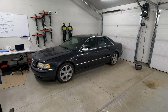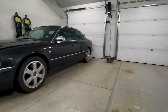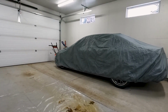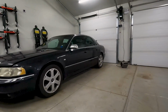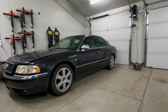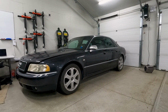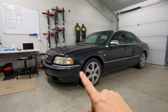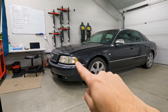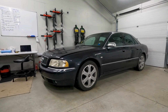Because after all, just look at this thing. Look at the length and the proportions. This is 17 feet long. That is over a foot longer, I think, than the B7 S4. I mean, in the same space, I can get a car and a snowblower, and that is what gives you that quintessential Audi Autobahn cruiser of the era. And just look at the styling, so cool. I mean, you could have an executive in the back, driver in the front, and the bumpers, they used to be sort of square and notchy in the era just before it, but this is round and shaved and tucked.